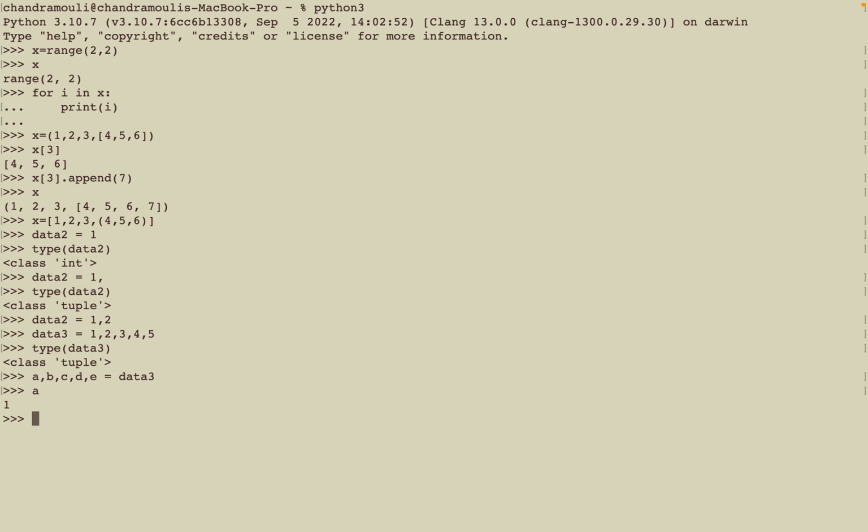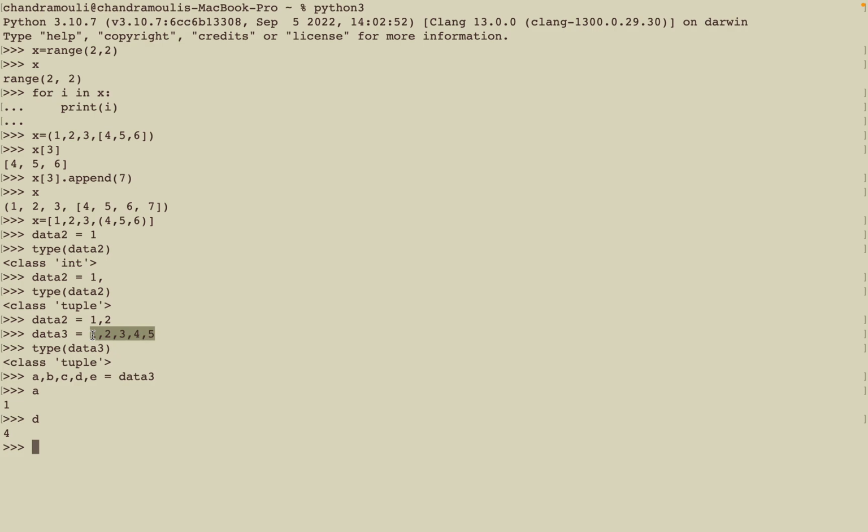If I say a, I will get 1. If I say d, I will get 4. So this is called tuple unpacking. This is tuple packing and this is tuple unpacking. So basically, to play around with the data without taking too many variables in a single program, I can have multiple values which I can read from an Excel sheet or some kind of a thing. Let us say I have a huge data in an Excel or a data table inside an Oracle table. I have few columns, at least let us say 5 or 10 columns.